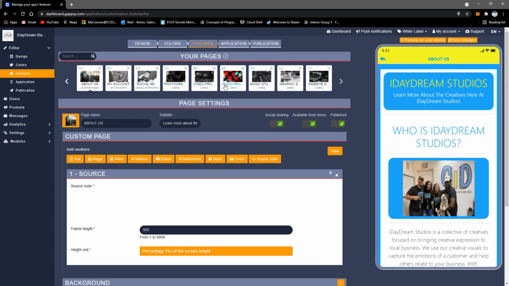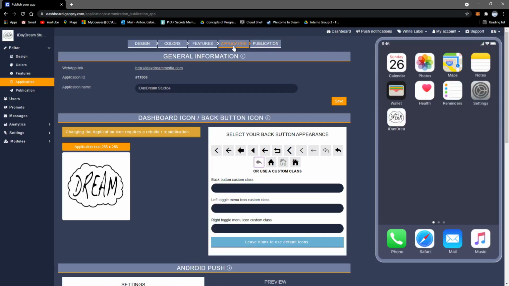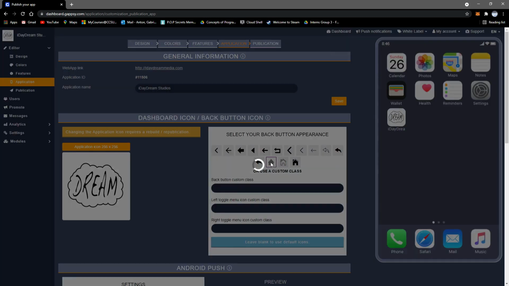You can see I have a bunch of links already, a bunch of features already designed. We'll go over them in a few. So the application segment of that menu has everything to do with how your application looks on your phone or on your device.